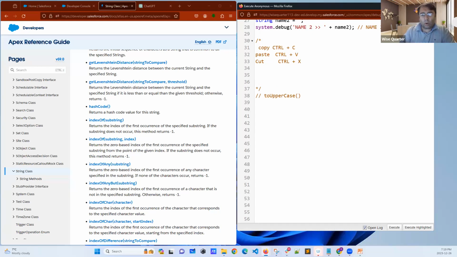If you want to go one step back, one step before, you can press Control Z. These are the shortcuts I usually use. From now on, you will not see me cut from here and paste it again.